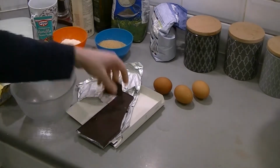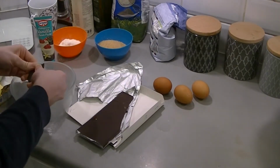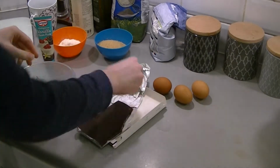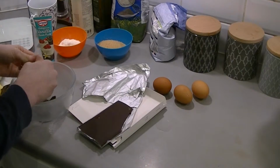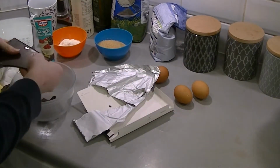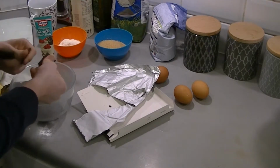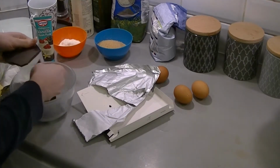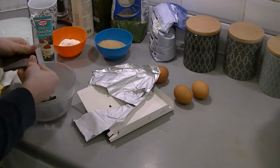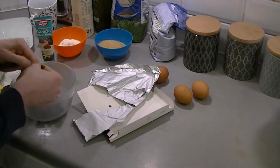And while we're doing that, we're just going to break up our chocolate into pieces. This is just 100 grams of dark chocolate. Going to melt it the proper way, not in the microwave.